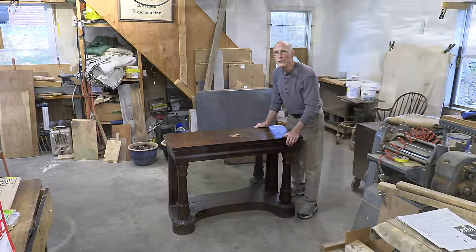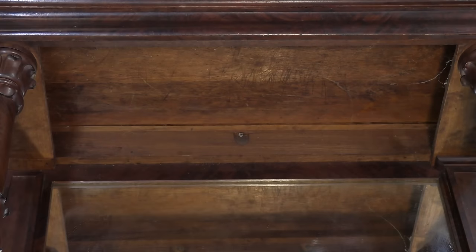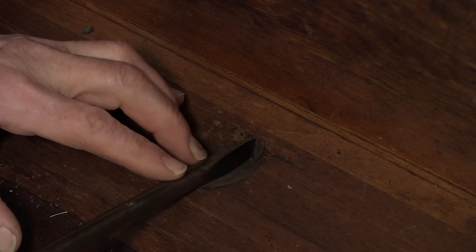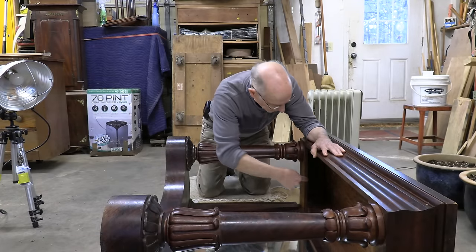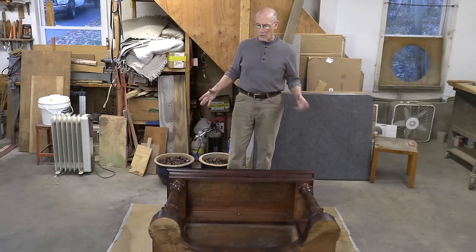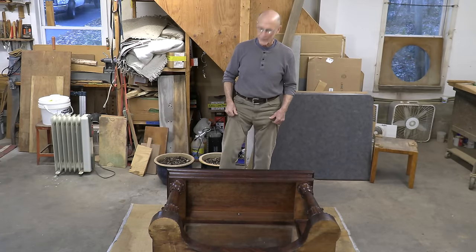The first thing I'm going to do is try to remove the top. Yeah, you can see the screws. I just realized I can't get to these screws in here. Okay, on to plan B. We just need to figure out what plan B will be.